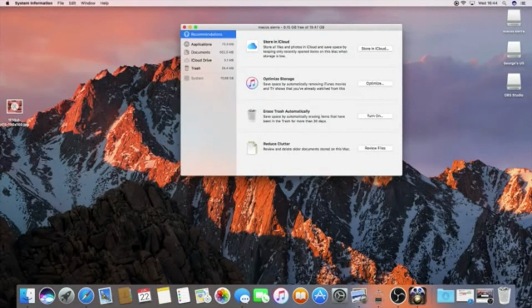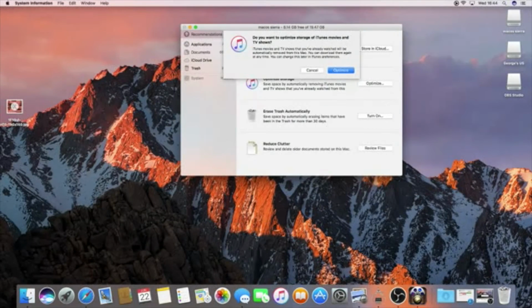You probably need to be careful with that, because if you make a small mistake, you're probably going to lose some valuable files, like movies that you have already watched. So this is how it works. Apple has managed to free up to 130 gigabytes on their presentation. This is the great tool that it has: you click on optimize, and then click optimize, and automatically it's going to remove the movies that you have watched or some other files.